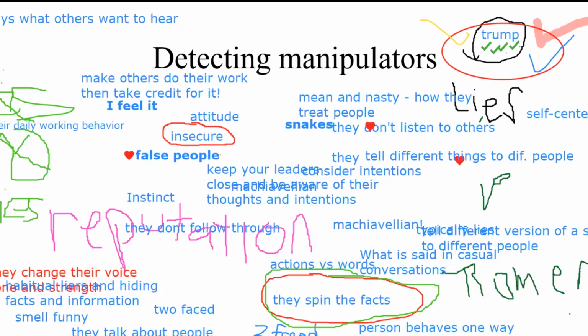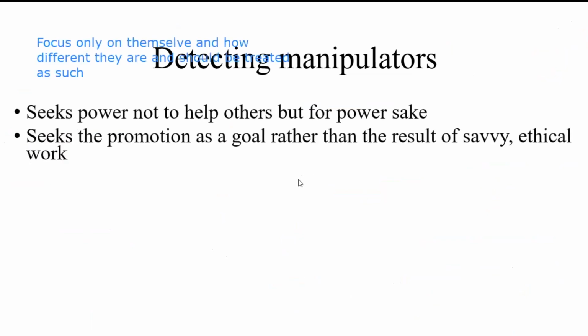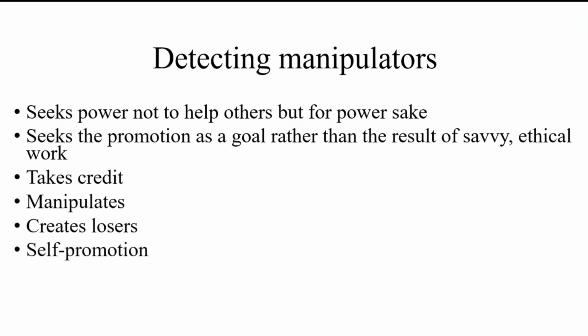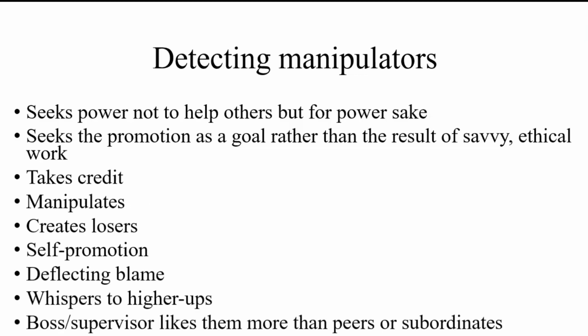So we can clear this. And I, again, have a non-exhaustive list here. They sometimes will seek power, not necessarily to help others, but just for power's sake. And they seek promotion as the goal, rather than it just happens to be the result of good, hard, ethical work. Taking credit, manipulating, they create losers rather than winners, okay? They self-promote. Now, granted, there are times when we have to do this, but in a more grandiose way here. This last one, somebody wrote there, they talk differently to the bosses than they do to their peers or subordinates.